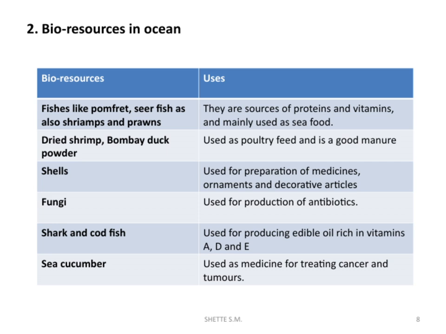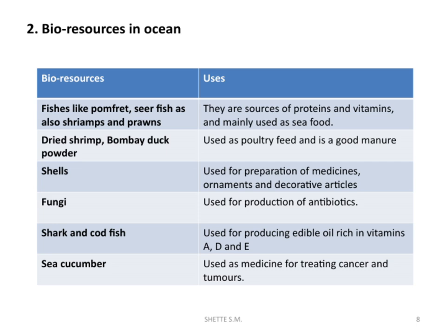This bioresource is quite unique because it is used as medicine, especially for treating cancer and tumors. It shows how ocean resources can have significant medicinal value. All of these examples demonstrate the incredible diversity of bioresources in the ocean and their importance in various industries, from food to medicine and agriculture. These resources are vital not just for their direct uses, but also for their contribution to health, nutrition, and economic development.